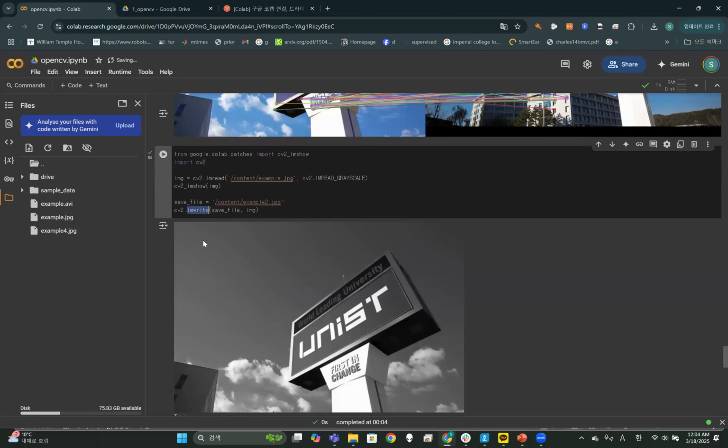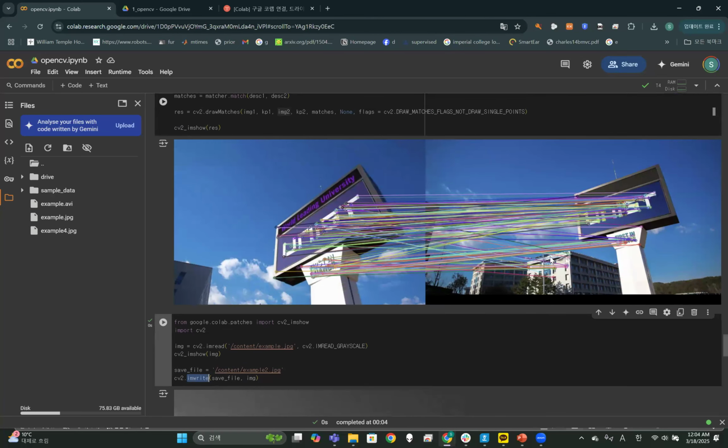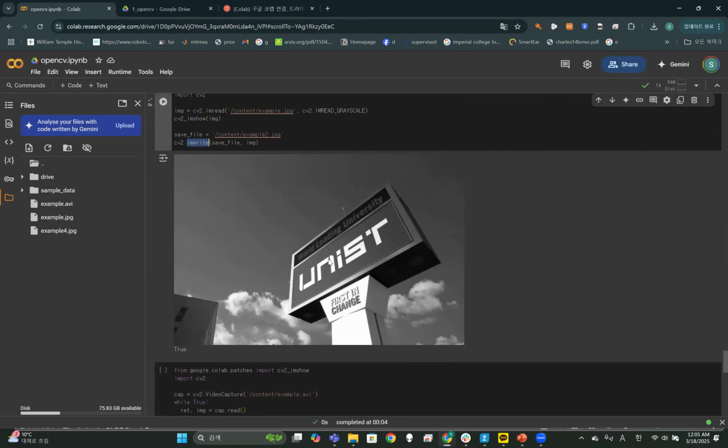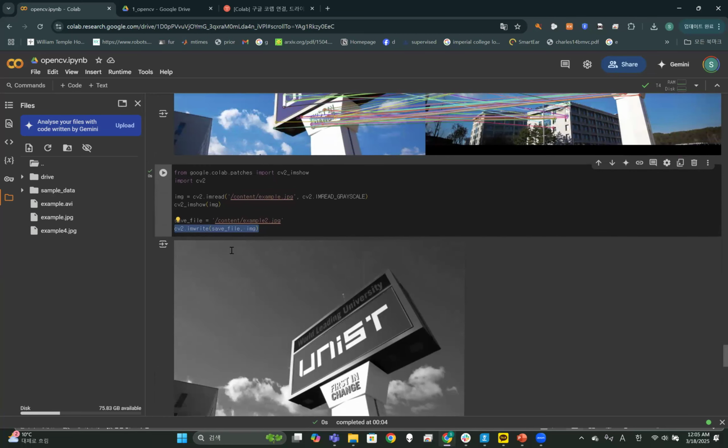In that case, you can just use the imwrite function. This is the code for reading the images, and then you can save them after manipulating, drawing circles or ellipses, or running complex algorithms on the images. Then you want to save it as a new file.